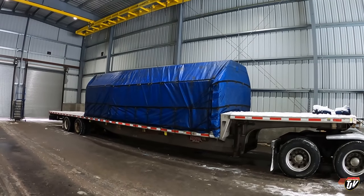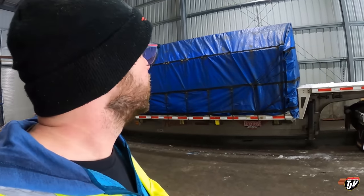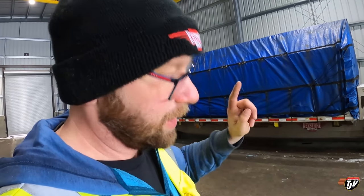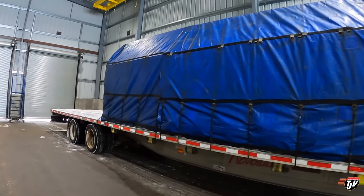We are tarped, ready to go. This lumber that's underneath this tarp is going down to Brainerd, Minnesota. Once again, there is a winter storm warning in effect right now down there. It is snowing here a little bit already, but by the time I get down there, the winter storm warning is supposed to be gone, and the storm is supposed to be mostly blown over by the time I get there. So I hope I'm not driving right into it, because right now it kind of feels like I am. But at least our lumber is safe under here.